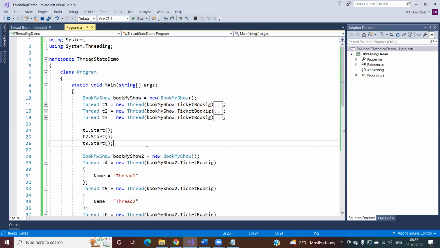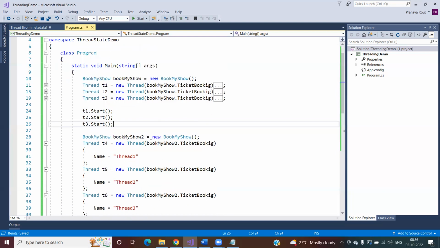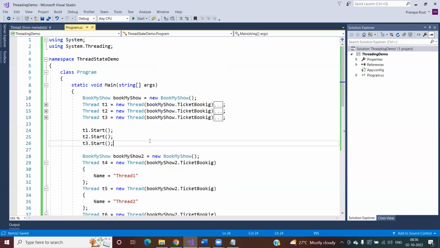So basically, this is the threading concept, right? To improve the performance, we are using threading. And why we are using threading means we want to execute some methods or some code simultaneously, right? And there is no relation between your user and the thread. Did I talk anything related to user? No, I'm not talking anything related to user.